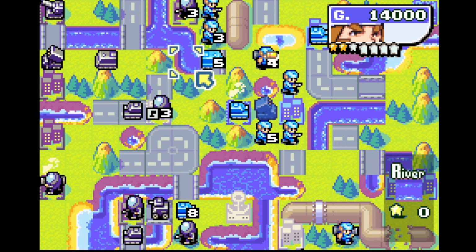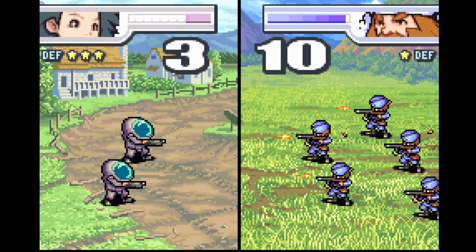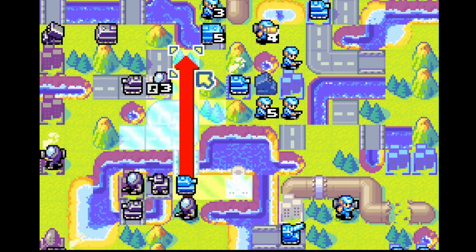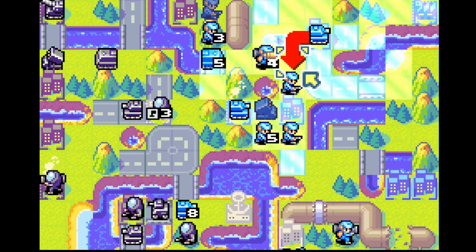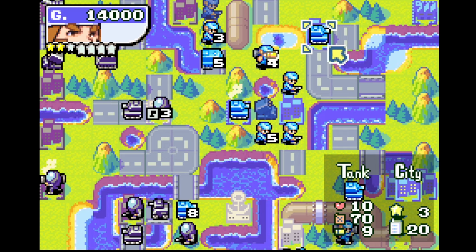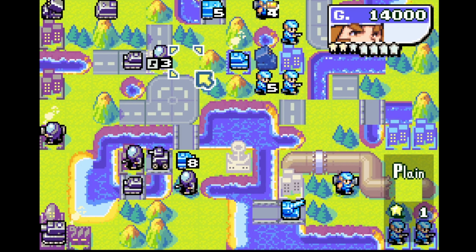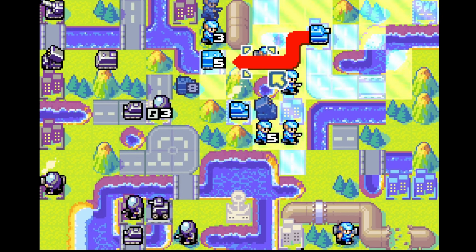2, 4, that won't work. Since when is her AI this smart? Okay. Can I get a little bit more money somehow? 1, 2, 3, 4, 5, 6. Yeah, that won't work. I think I'm going to be compelled to just do a full retreat over there.